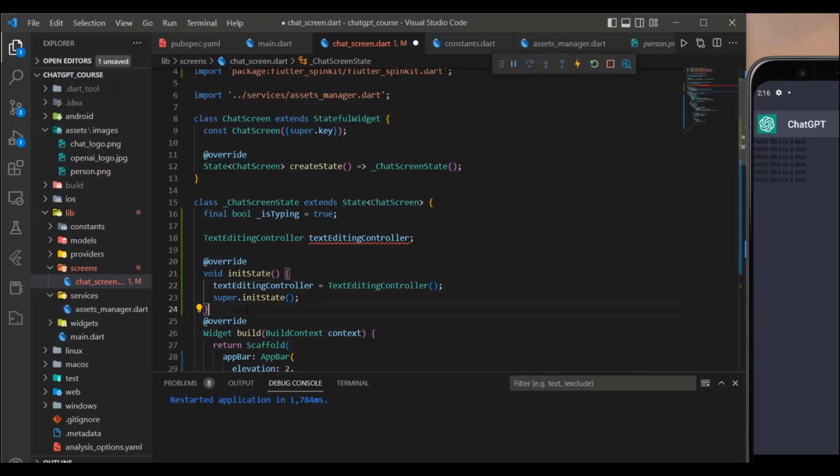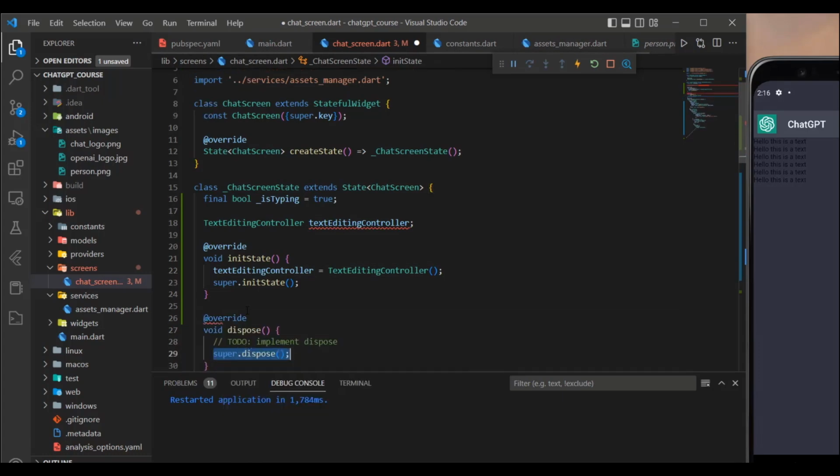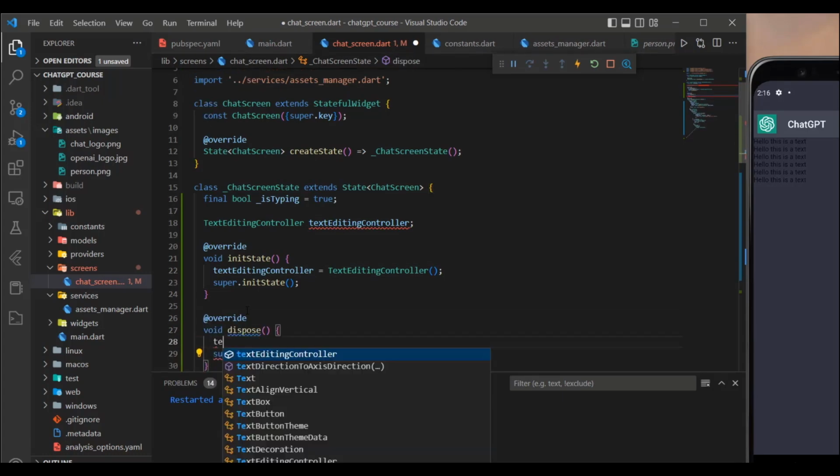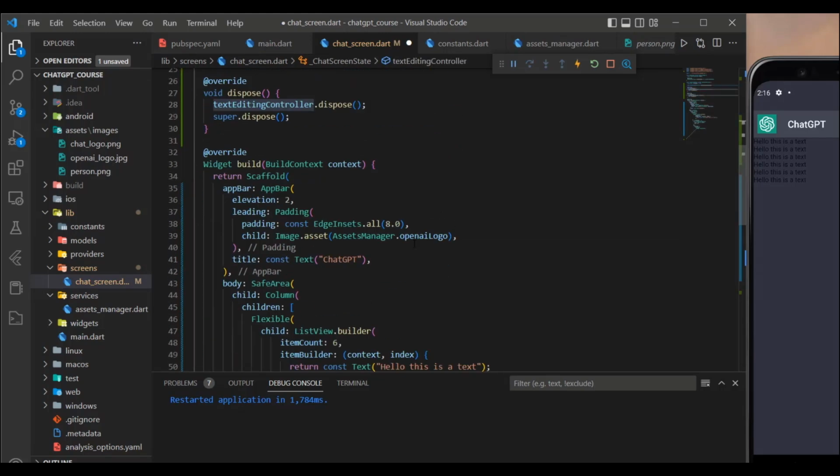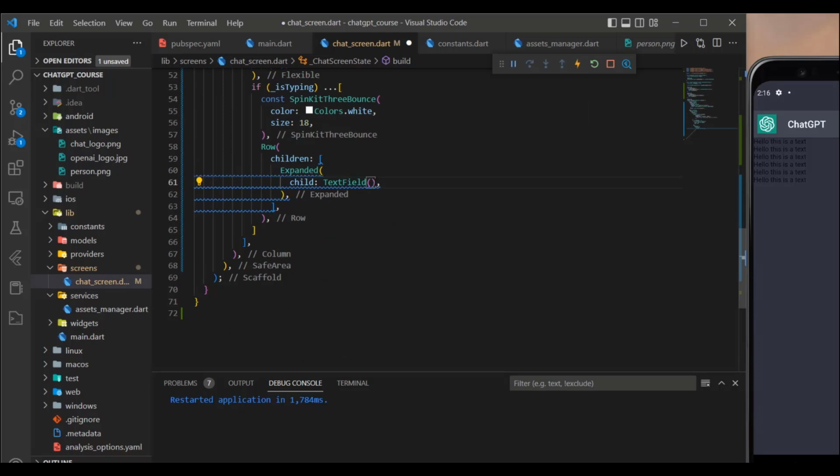Of course, the controllers need to be disposed, so let's dispose it. And in here, let's add late, because we are initializing it in initState. So in here, let's add the controller, just like that.